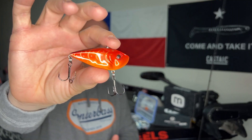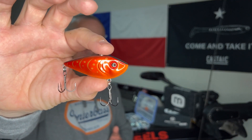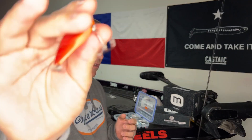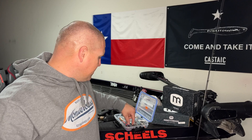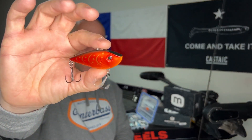The fifth color is the Red Craw. Any type of red or orange — that color is going to do really well in early spring when the water is still cool, maybe still in the 50s in terms of water temp, but rising, and fish are pushing shallow. That Red Craw color — kind of that Rayburn Red, known for Lake Sam Rayburn — does extremely well there. One thing to note: this is actually the Two-Tap version, so the sound is a little slower, duller, and deeper in rattle frequency compared to the standard rattles, which have a much higher pitch. That's just an extra tip on the difference between rattle types.